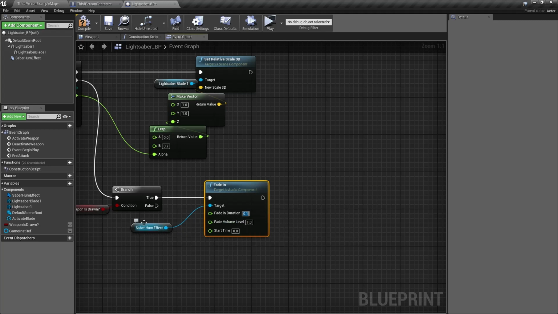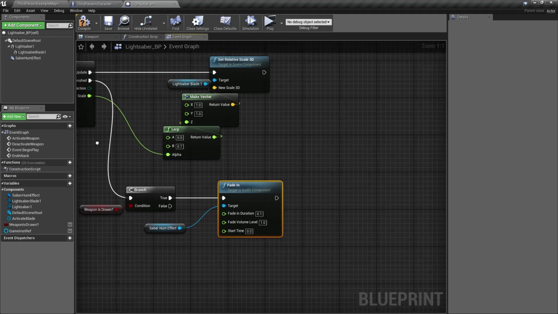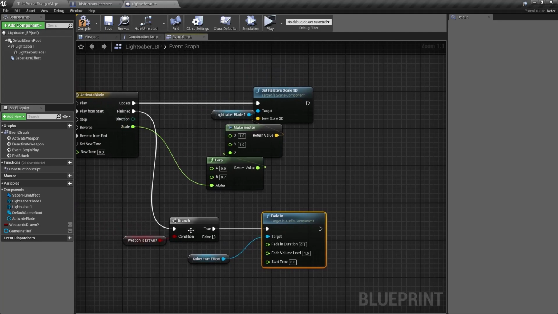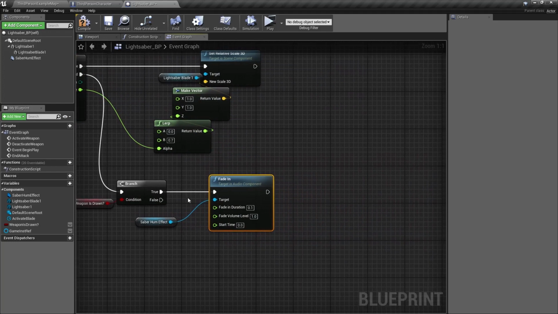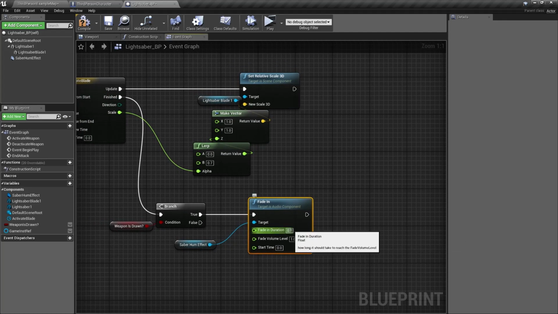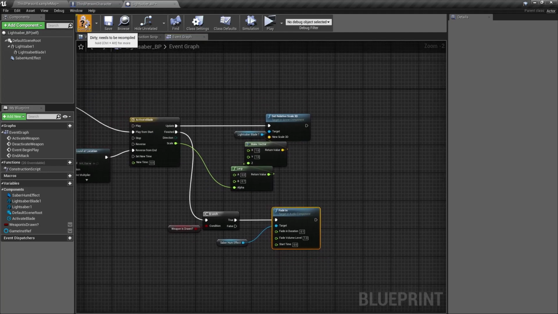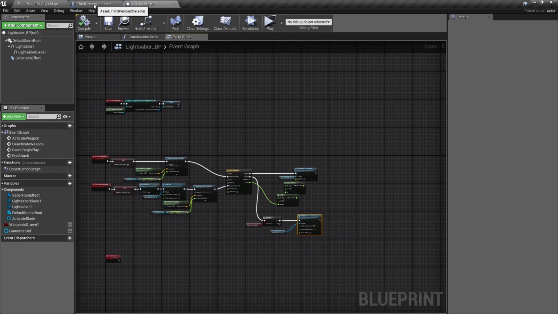So this will take our hum effect, and if the weapon gets activated after it goes through this, it'll fade the sound back on, and if it's being deactivated, it won't do anything because we want to fade it out as we're playing the deactivation sound. So we can leave these alone for right now, because I think the fade in duration of 0.1 should be good. So we will go ahead and compile and save. And I think that will cover it for that function.